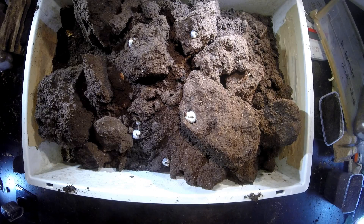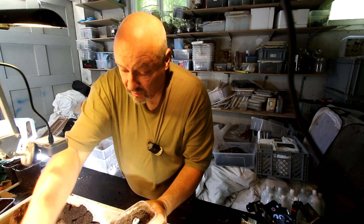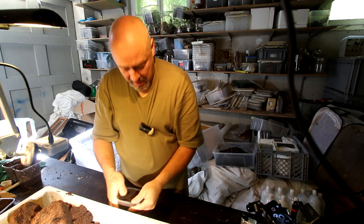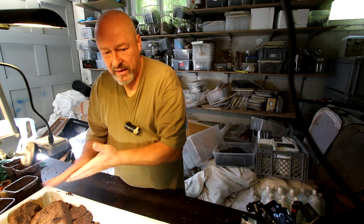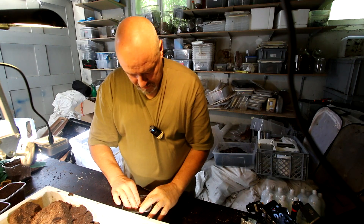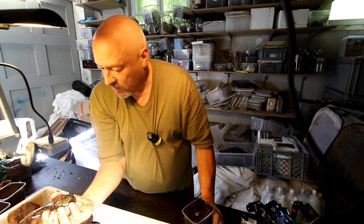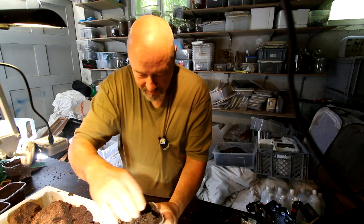Look at this — there must be 30 or more. So I need a lot of substrate now for them, but it's all on the way because I have prepared around one ton of flake soil. And it should be okay in some time. Good old father that did a good job here — now he has a lot of offspring and we have to care for them in a good way.